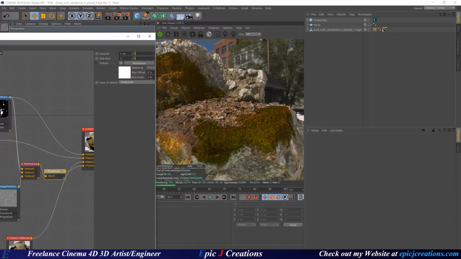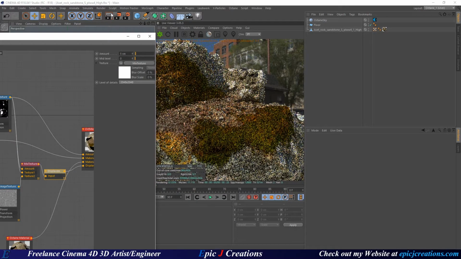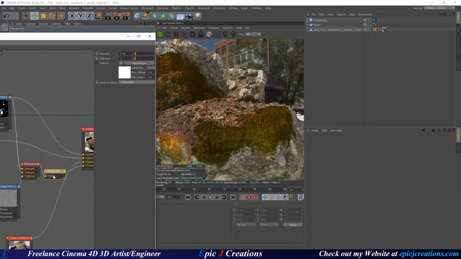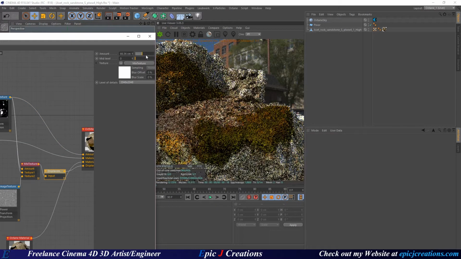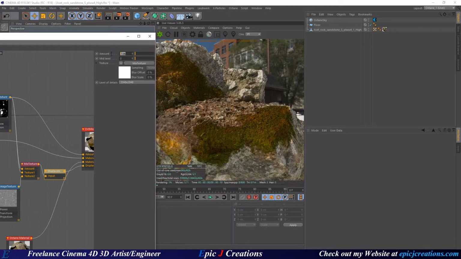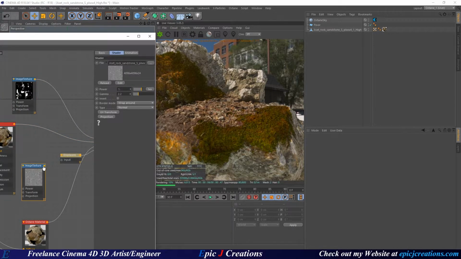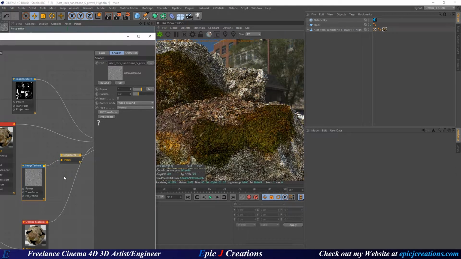No, we're not. What if I say like 5? Nope, nothing is happening. Can we run displacement into a mixed texture? I don't think we can, because this isn't doing anything. So that's dangerous to put it that high. That's a shame. That's kind of a bummer. This might be a limitation of Octane. If I run this into here, it'll work. This may just flat out be a limit of Octane.